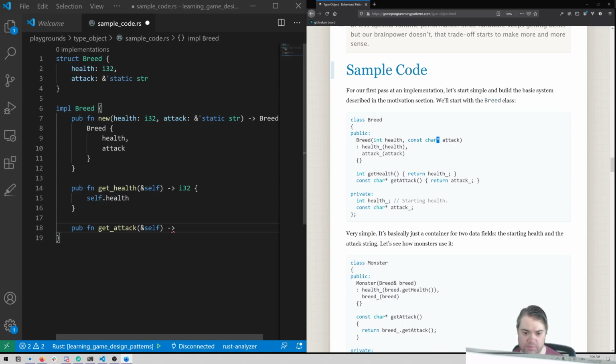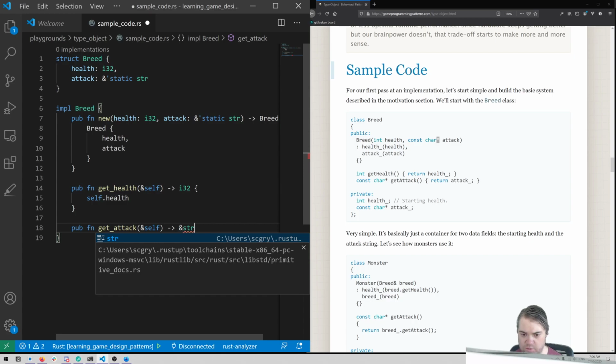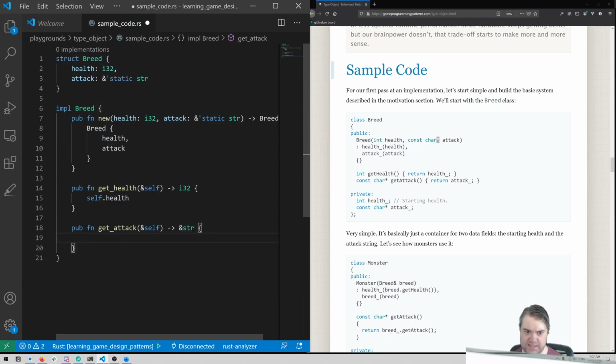Now there's no problem. I could definitely store this as a reference to this string slice. So I could do something like str, which should be fine because it knows, hey, I'm returning this, but it's living in here. I believe that's what's going to happen.